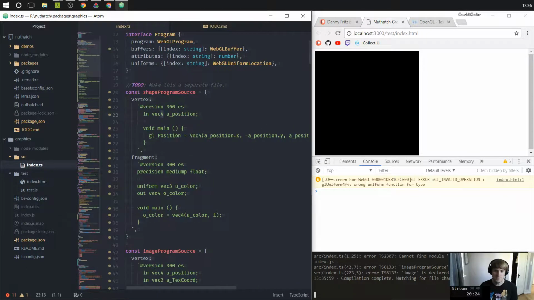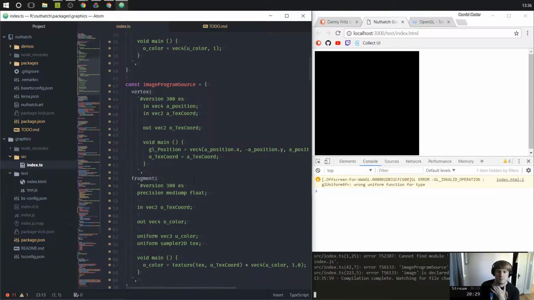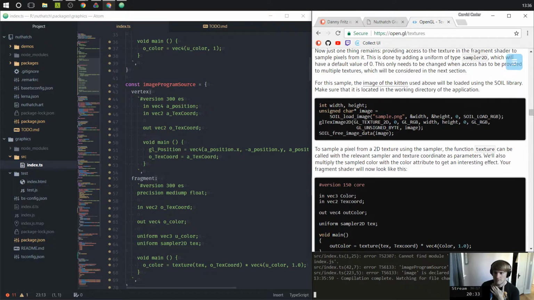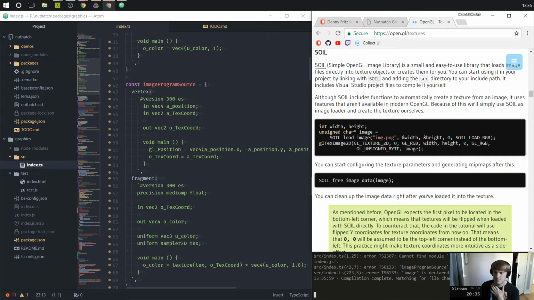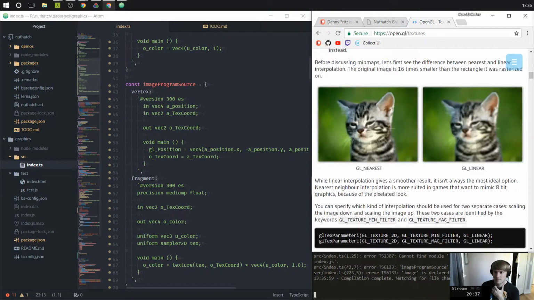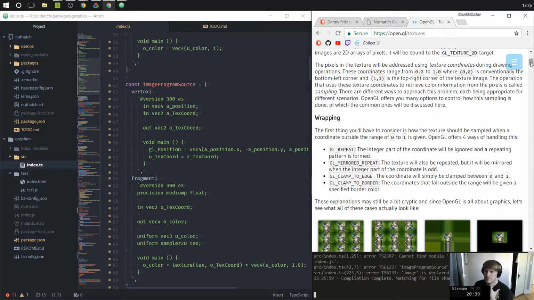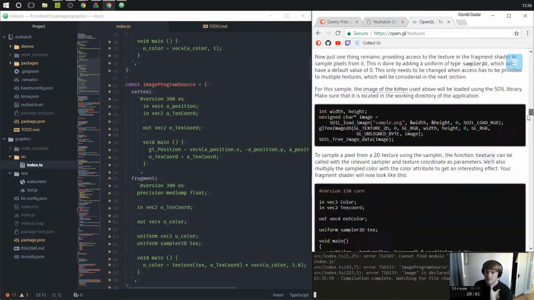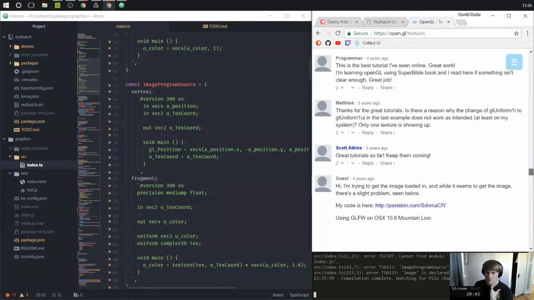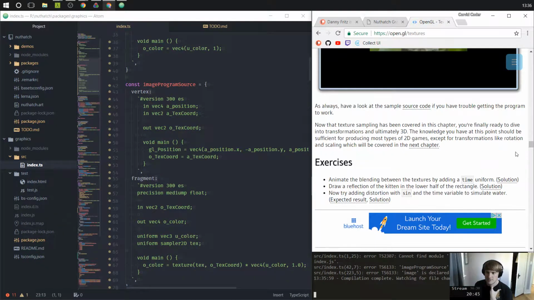I think all this is okay. Did I take a vec4? Come on. You just see the full source code bottom here.